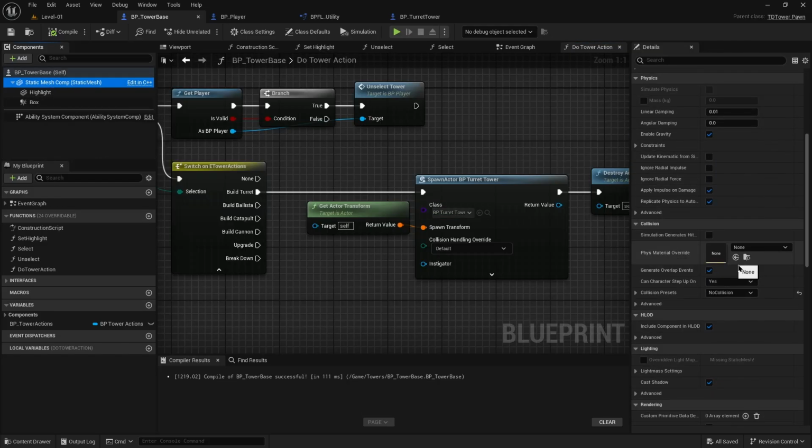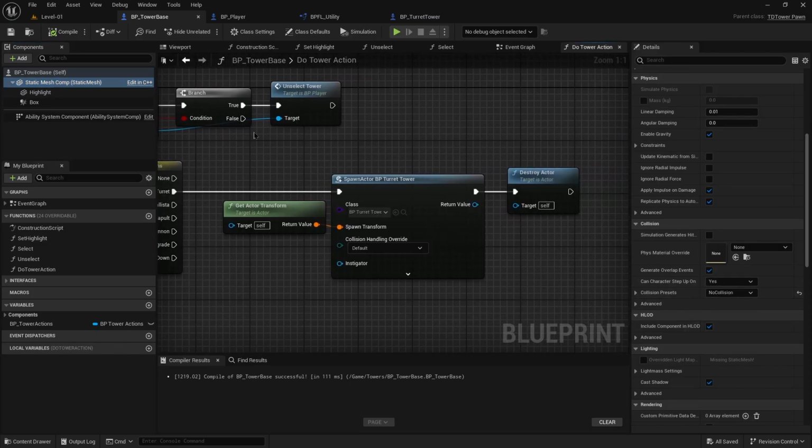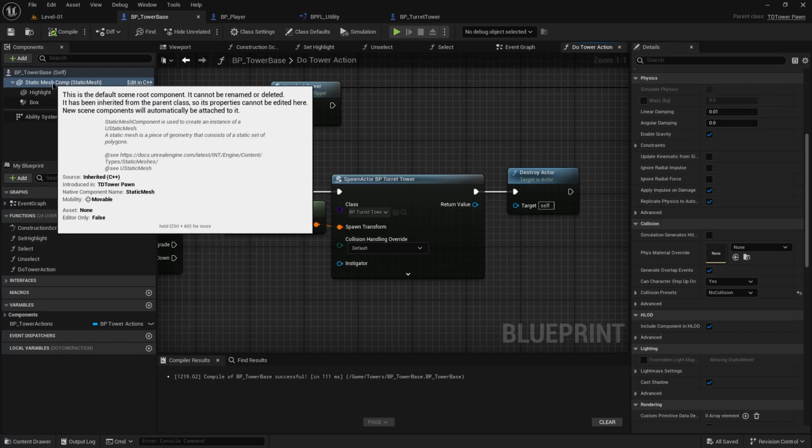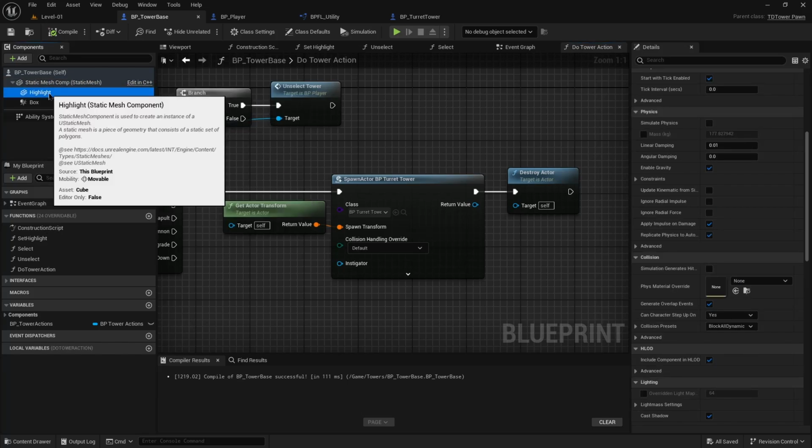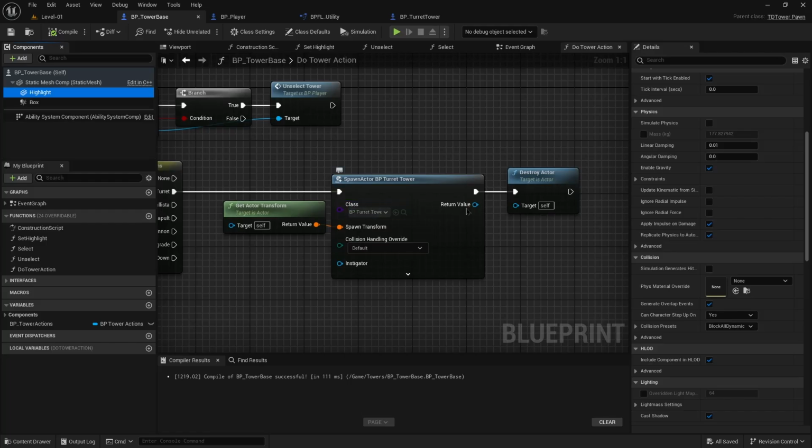We ensured that there is no collision. The problem is while there's no collision on our static mesh, the highlight itself has collision. So if you try to spawn this when it still exists, the two highlight meshes are going to collide. That's going to prevent this from allowing it to spawn.